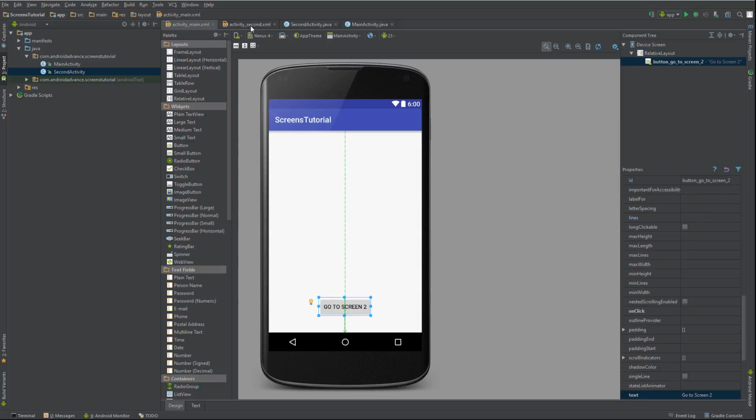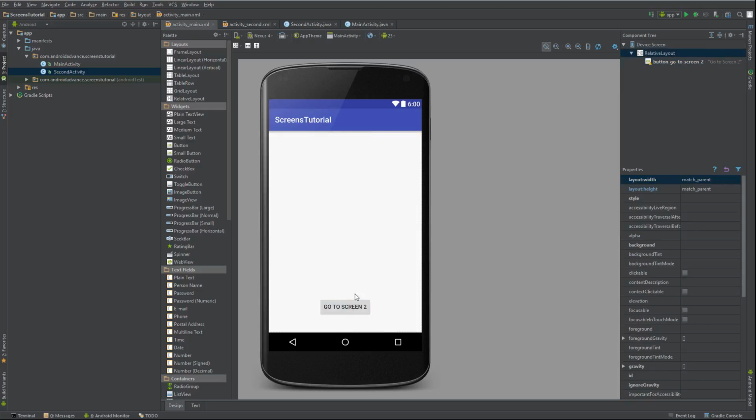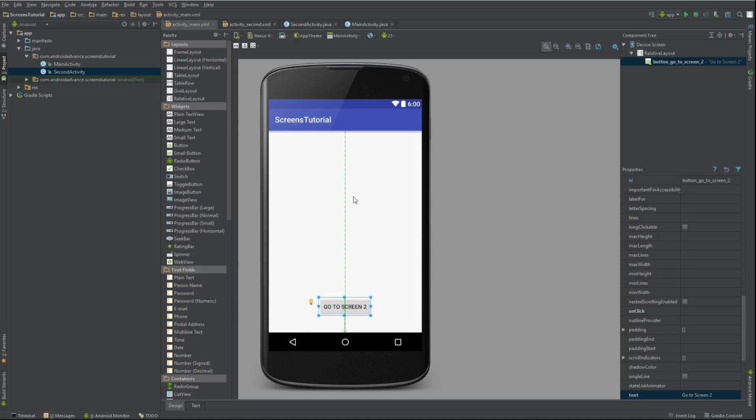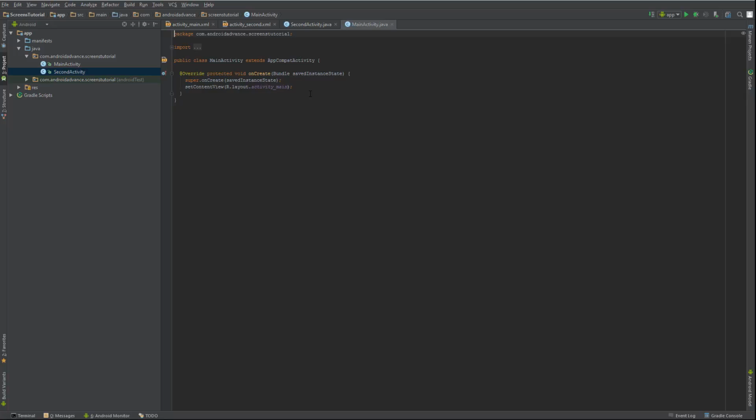Okay, now we have our main, we have our second, but this button doesn't know, we don't have any code for it written yet, so let's go ahead and tell it that when we press this button we will start our second activity. So in our main activity inside the onCreate method, we just need to get a reference to that button, and you do it like this.